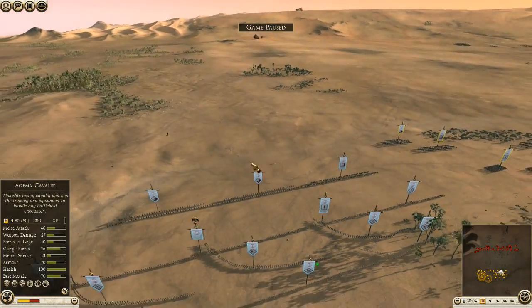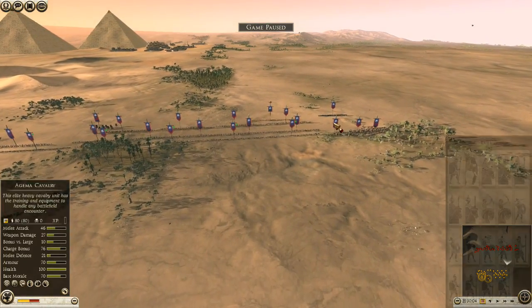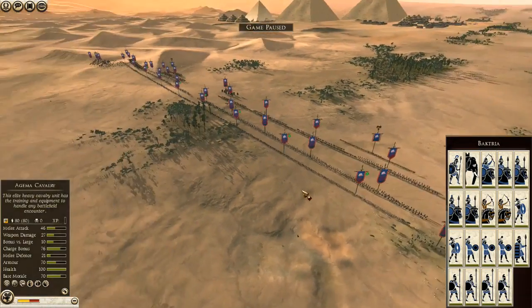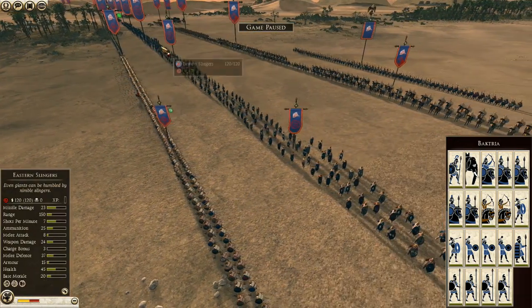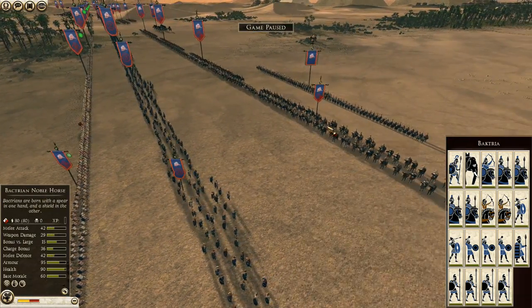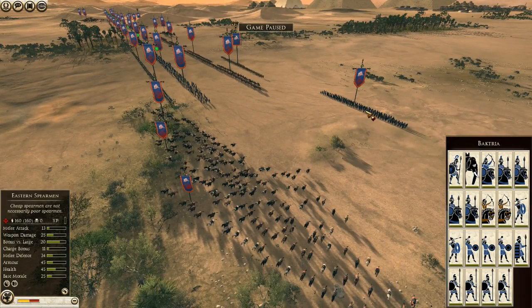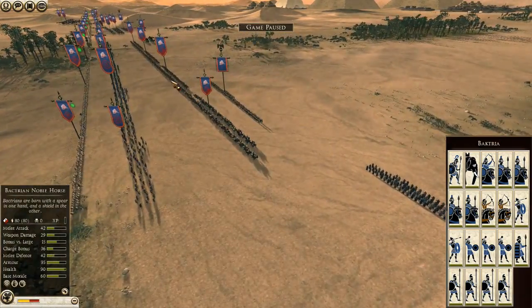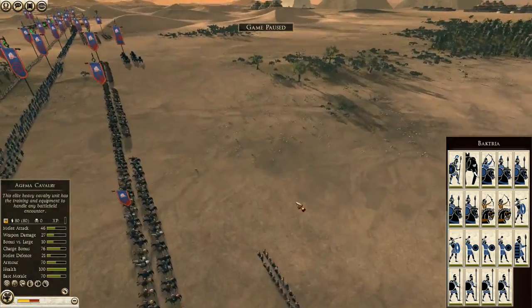So across from me, I believe, Wolf Blademaster was deployed. He has a levy pike unit for his main line, some Eastern Slingers behind them, a lot of horse archers, which are going to be very annoying all battle long, some Eastern Spearmen meat shields in the back, some Bactrian Noble Horse, a Bactrian Royal Guard, which is an interesting general choice from him, and he also has an Indian War Elephant.